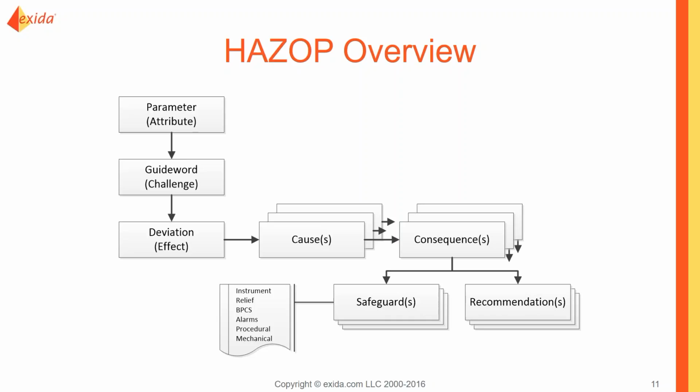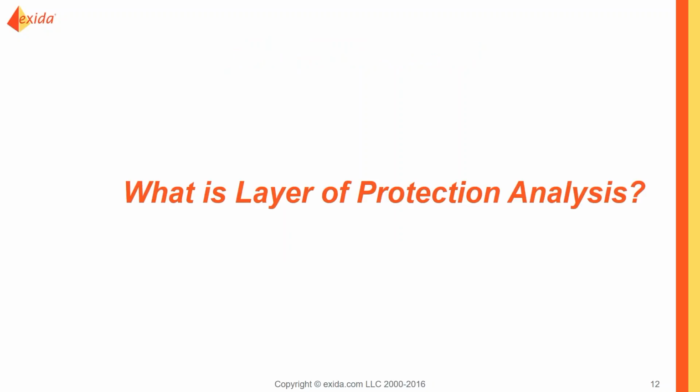What could cause the high pressure in your system? From there, you can identify safeguards from this deviation. So if you have a deviation, that's going to have a consequence. You want to determine the severity of that consequence, and then what can we put in place to mitigate that hazard. You can also put in recommendations for the future. So once your PHA is complete, you can move on to your LOPA.